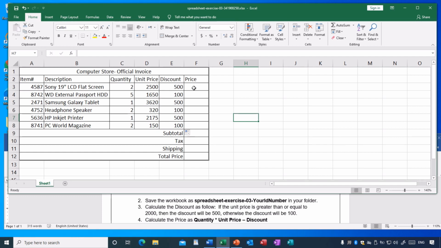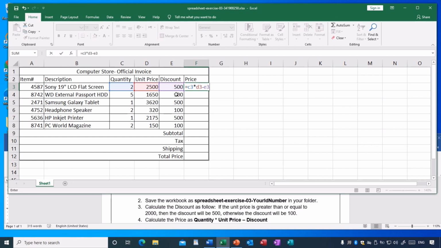So again here we will use a formula. We will click here, then as you know we start with equal. I will write now the address of the quantity, which is C3. So C3 multiplied by the unit price, in our case it is in D3, then minus the discount, which is in E3, sorry, E3.